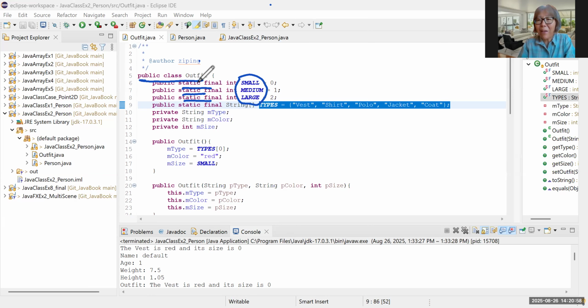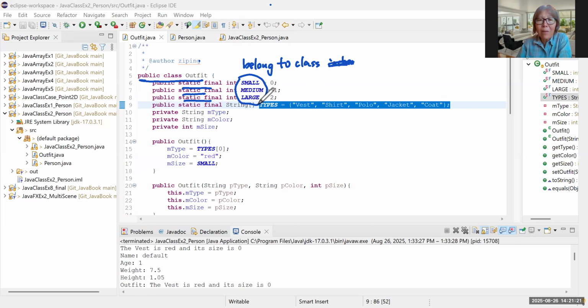They are static, which means they belong to the class instead of the instance objects, so they are shared by all the instances.